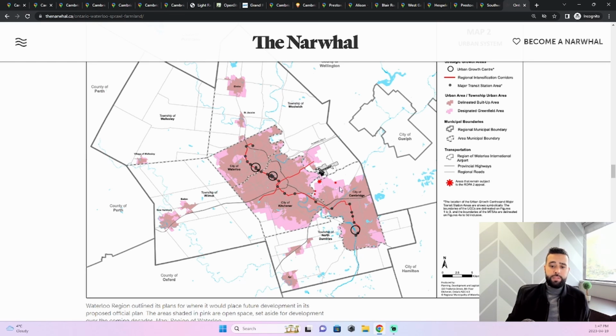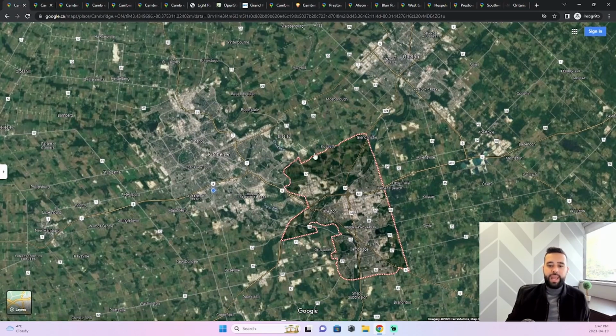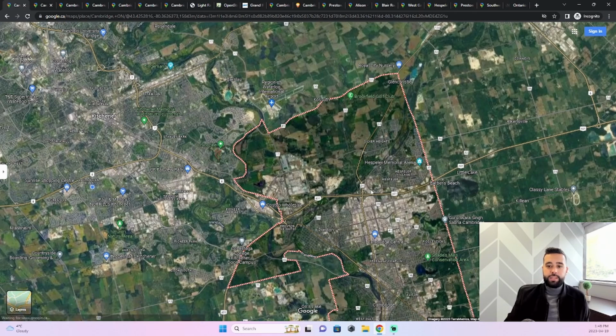I look forward to some of these beautiful subdivisions that will be built in the future within the north end of Cambridge. And within the three cities, I believe Cambridge has the most ability to grow in comparison to its population because of this northern end found here, which is relatively flat, a few hills, but it's an excellent place for new development to come into the city, as it has great connectivity to the airport, great connectivity to Highway 401, and of course, you are close to Kitchener too, and of course, Breslau as well. So this is an excellent area in the future. A lot of new development is happening, and I think a lot of new development will happen in the future in this particular area.